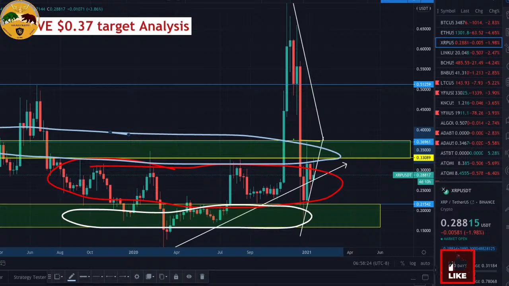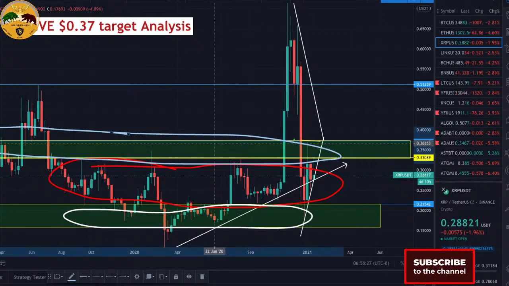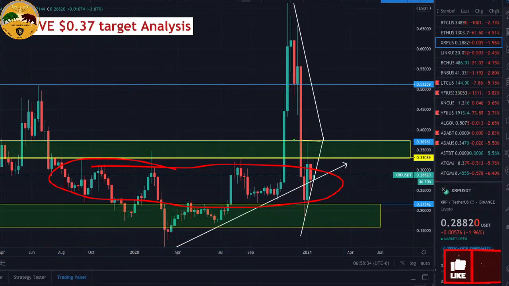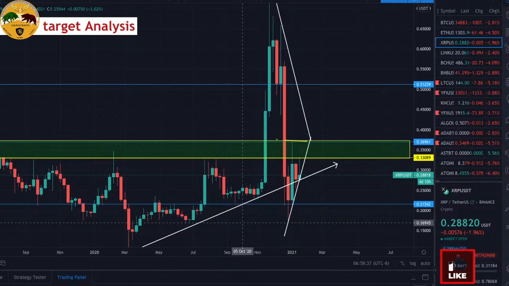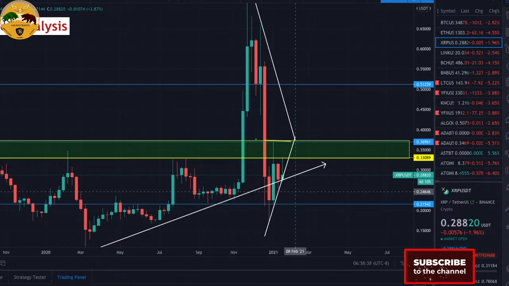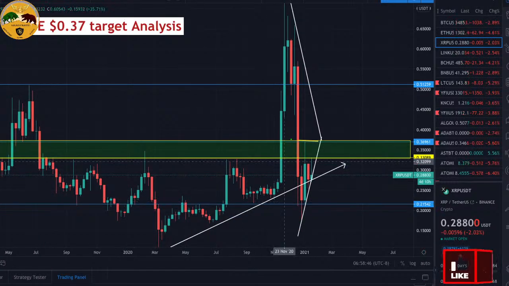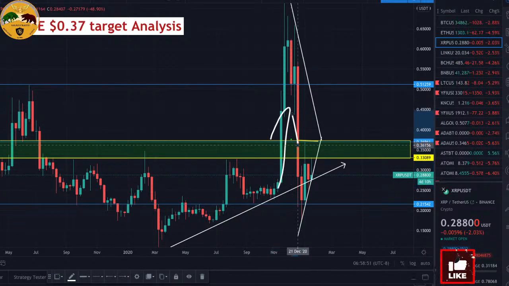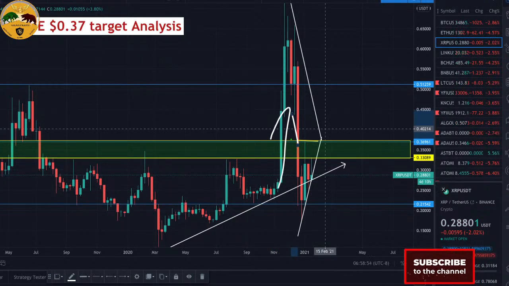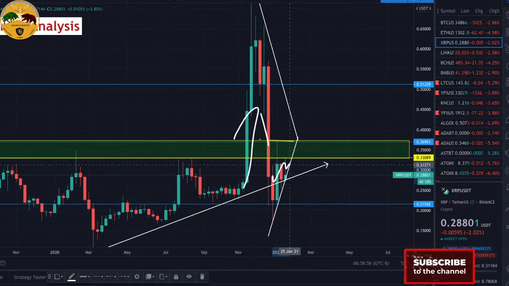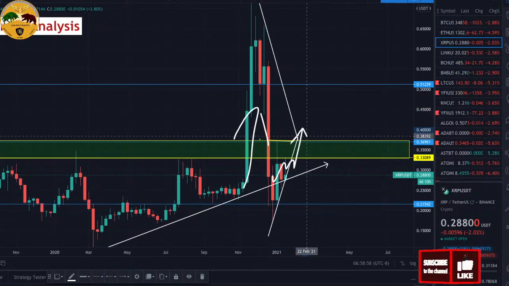So that's what you're going to see. Anytime price gets above this zone, sellers are in. Anytime it gets below this zone, buyers are in. So that is what has been going on the weekly chart. But what we're seeing is this time around, price is going to make its way to the upside. Because why? Because the support looks stronger than the resistance, because the resistance has already been broken before. So when it tries to make its way up, all it needs is some accumulation to just make another attempt, and we could get the breakout.